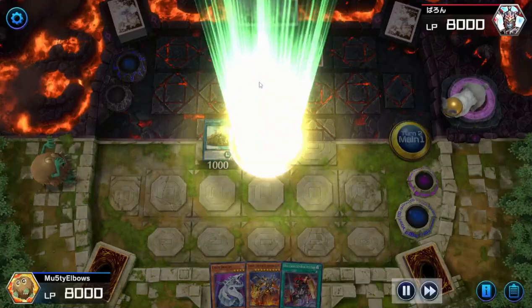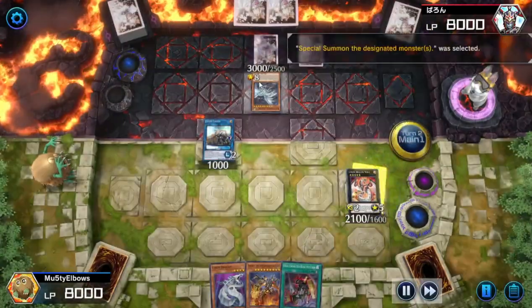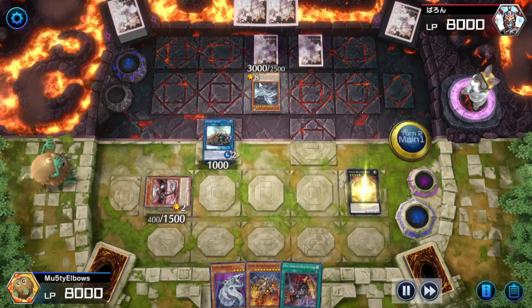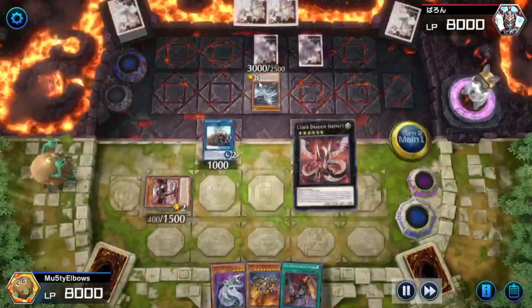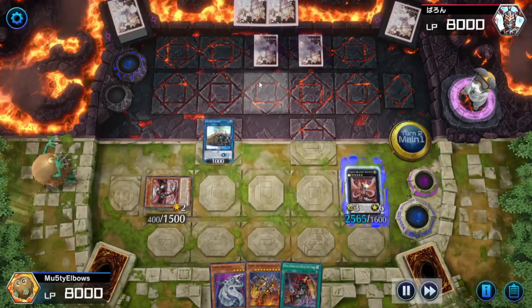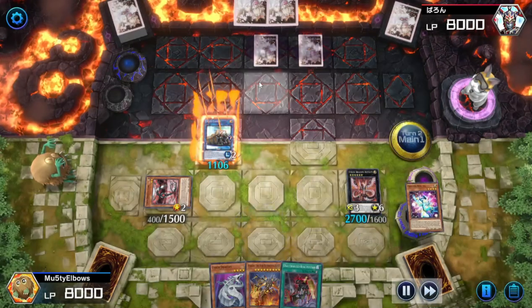Although I think that something I maybe could have done was going into Rampage Dragon, equip something with Union Carrier. Maybe I could have done that, because then it would have 3,000 attack, which is kind of neat and may come up every once in a while. Who knows? If they have a 3,000 defense body. But I did have ABC Dragon Buster, so I guess, I don't know. Who cares? Photon Orbital. I mean, this is kind of neat, I guess.